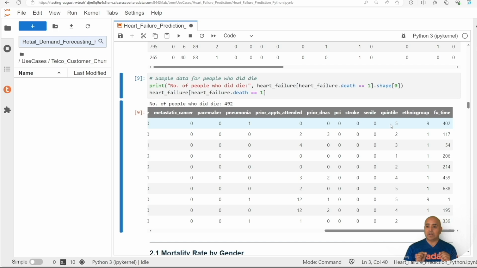So basically what we are going to have is a column that will represent each of these values from 1 to 5. Those column titles might tell us what that number specifically means. And then if the patient, for example, is in quintile 5, we are going to say, okay, this patient is in a certain socioeconomic status, and the same goes for the ethnic group.